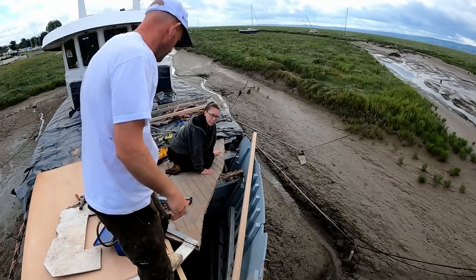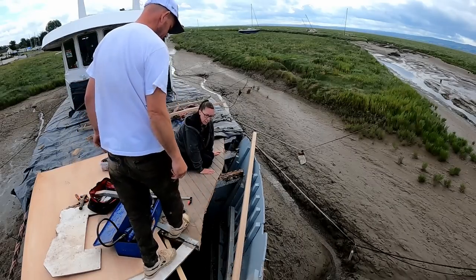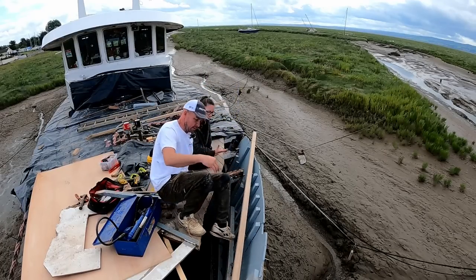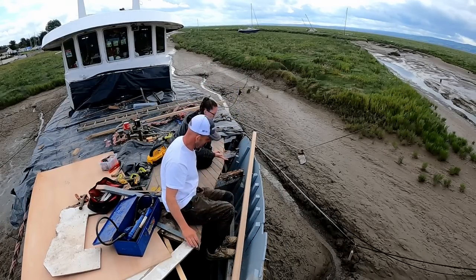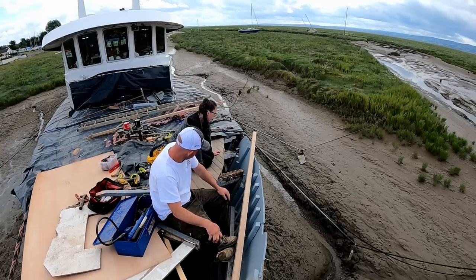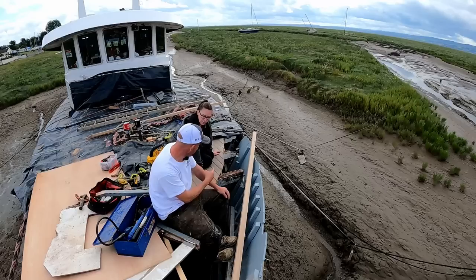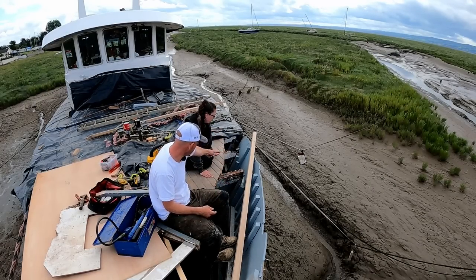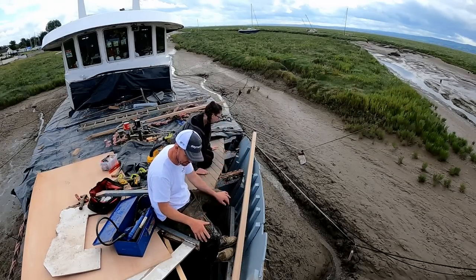Right, the paint's dry now, so time to get the first section of beam shelf in. We can put this in dry without any glue, without any epoxy, because we can do that once it's in place before we put the next layer on. Right. So we're leaving it over long. Then once it's in, it will get cut back to there, won't it?